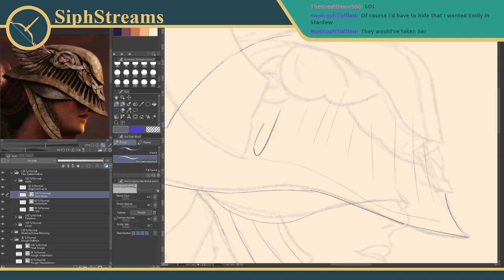How do we want to shape these? Let's see. Fortunately, because it's kind of a worn helmet, it doesn't have to really be that consistent.